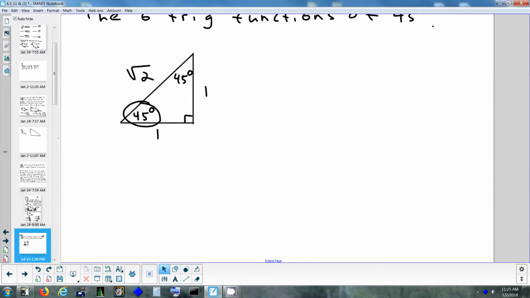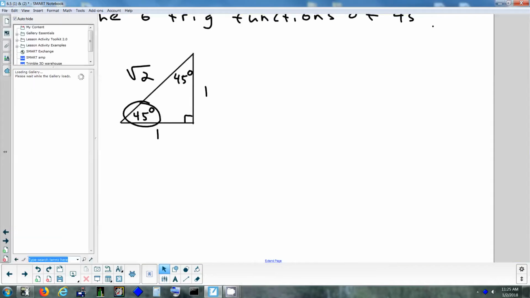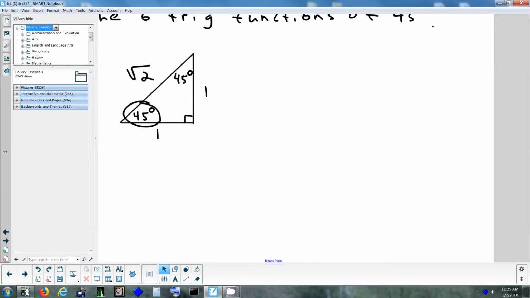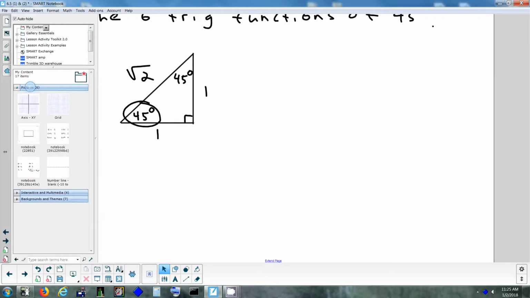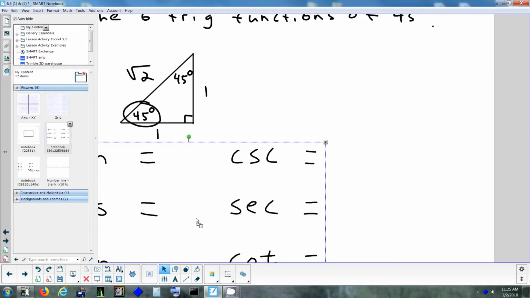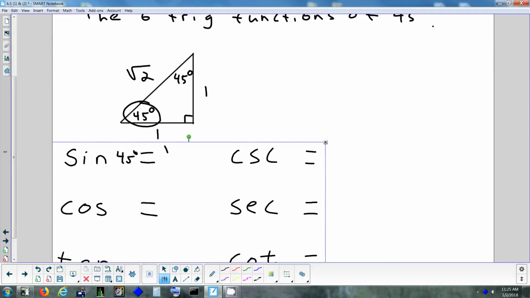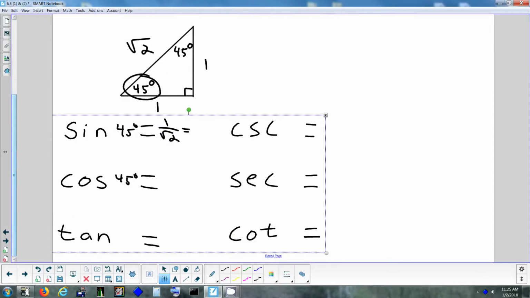One over 1 would be the tangent. 1 over square root of 2. So I'm just looking, let's put it up. So we get 1 over the square root of 2. And Casey, when I fix that, what would I get? You'd multiply the top and bottom by square root of 2, and you get the square root of 2 over 2. Yep. Square root of 2 over 2.